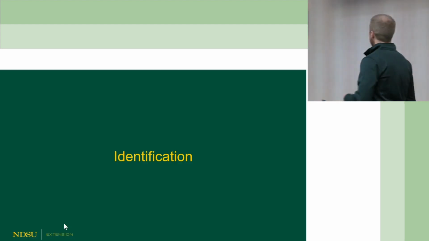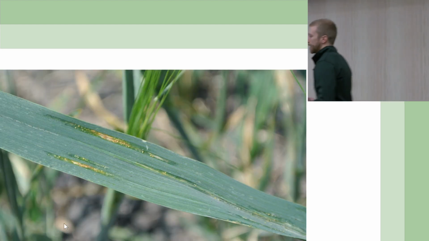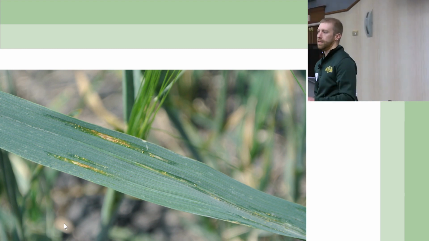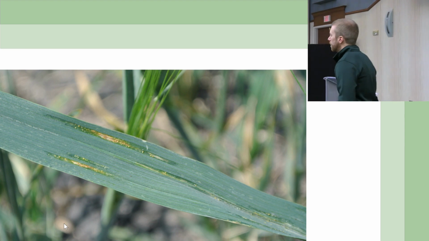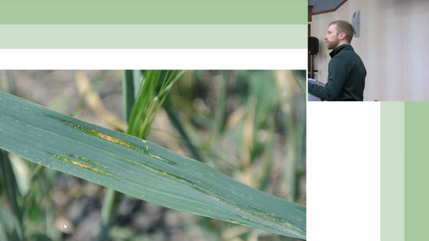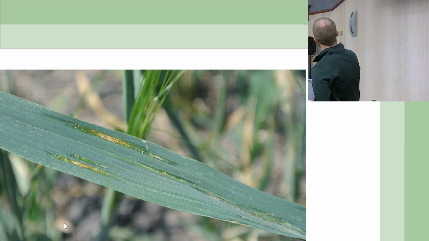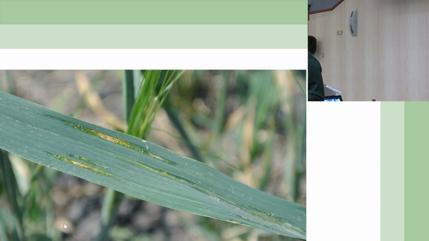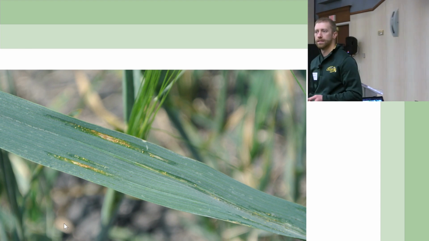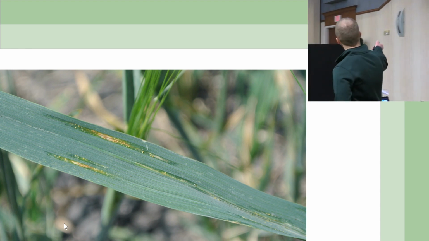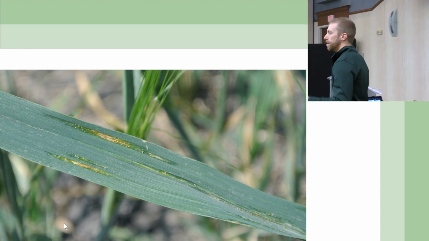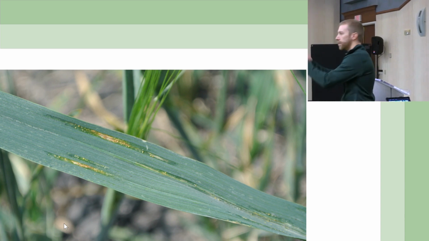And so let's just come along here. So identification, and I'm going to take you more through a time series of events. The very first symptom and sign for this pathogen, you're going to see water soaking. It almost looks like a grease spot. So draw your attention to the center of the leaf. On a nice dewy morning, you can actually see the pathogen rearing its ugly head, and that's the ooze. You see these little crystalline structures in the middle of it. That is the ooze.